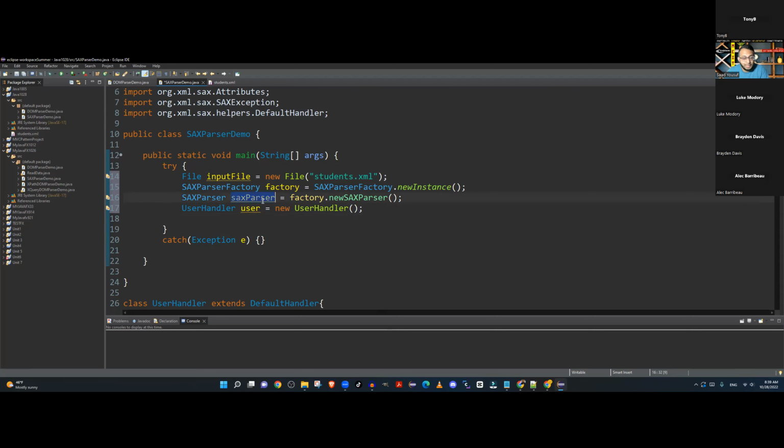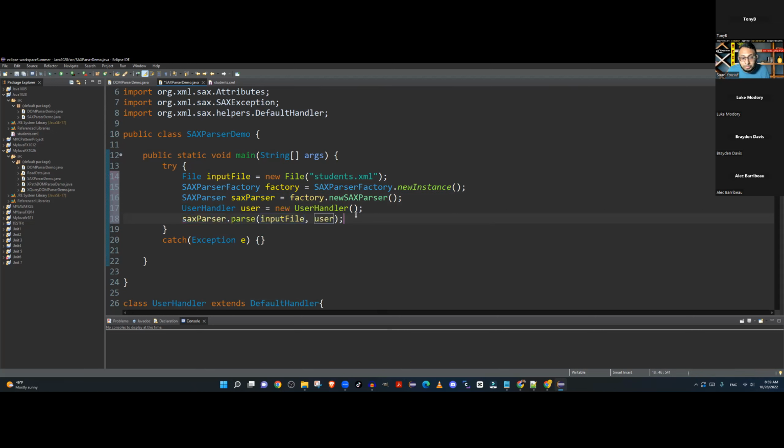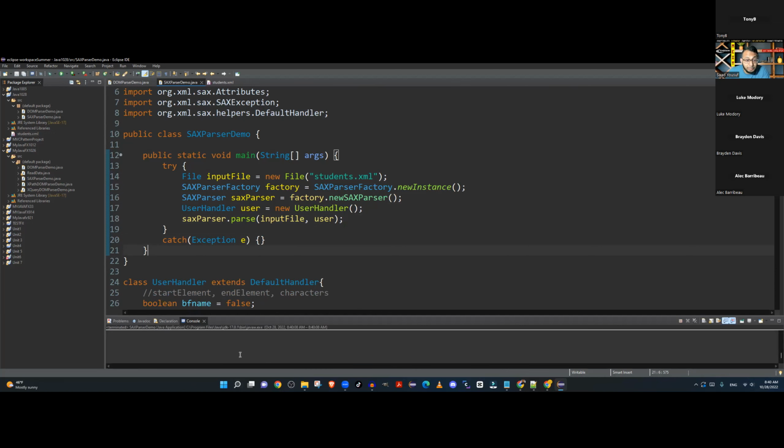And then I'll use my SAX parser object to parse my file based on this handler. And you'll see that the SAX approach, we're done. When you run it, you should be able to read the XML document, and you'll see how SAX parser is far simpler in coding than the DOM parser.